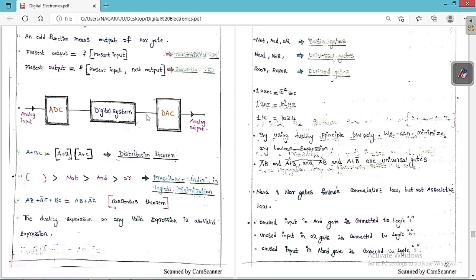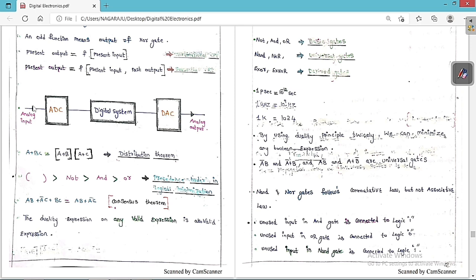But we want to see it in analog terms, so we keep a digital to analog converter here, because humans can only understand analog input or output, never binary. Because of this, we keep the ADC in front of the digital system and the DAC after the digital system.